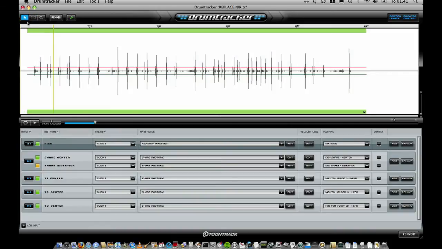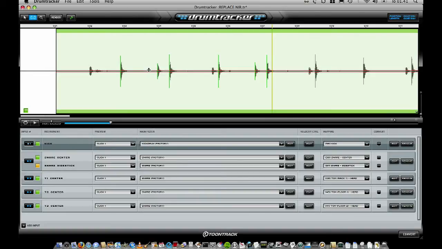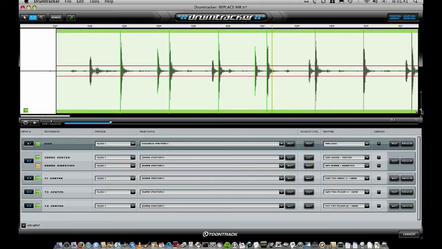As soon as I start playing, I can either press render, or I can just start playing and see how it triggers. So as you can see now, it didn't trigger everything here, right? So either I can go in and use the tool and lower it even more. I can also see the waveforms more, so I can actually go in closer.